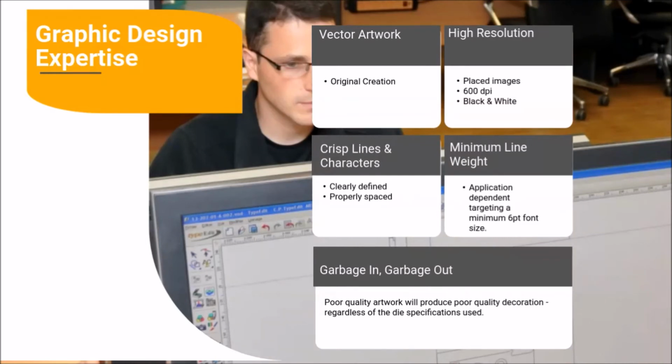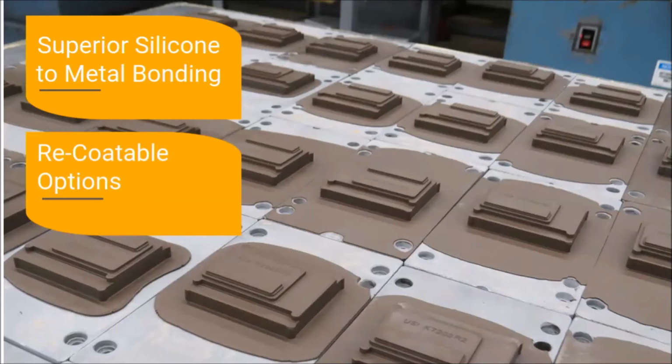The saying, "garbage in, garbage out," applies to hot stampable artwork. Getting the graphic design right is crucial. At CER and United Silicone, our graphic artists are available and ready to work with you to turn your vision into reality. Both CER and United Silicone are proud to offer superior silicone to metal bonding and re-coatable die options.